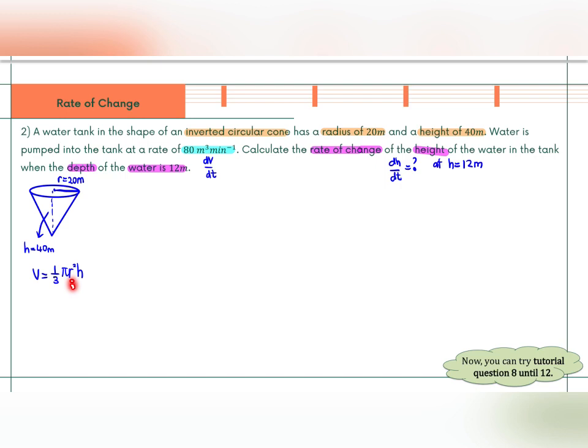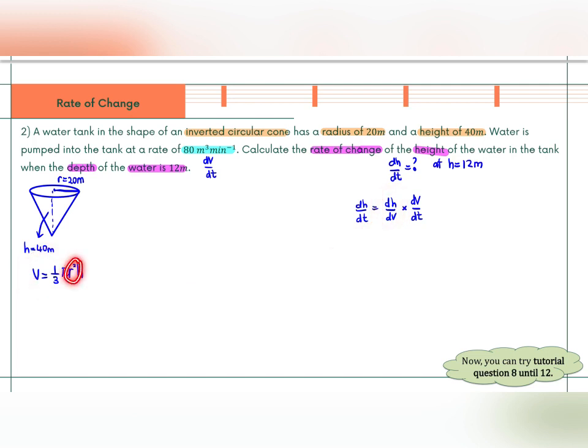Okay. So, kita akan buat macam ni. We need to find dH over dt. So, dH over dt datangnya daripada dH over something darab something over dt. And this something yang kita dah dapat adalah volume. So, dV over dt. Okay. So, the one that we need here adalah dH over dV. So, dekat sini, kita perlu differentiate V with respect to H supaya dia akan wujud dH over dV.